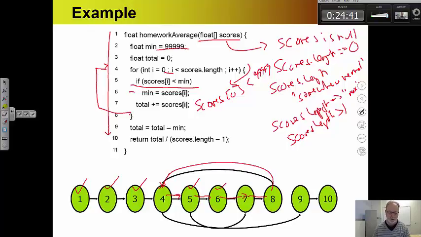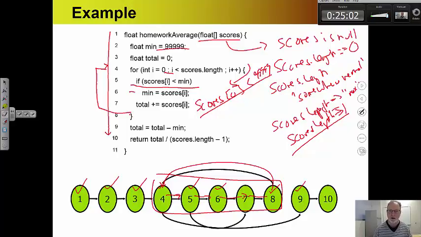Okay. Now, if I gave it a set of scores that's greater than 1, I could keep going. All right, I could go through again and again. But notice how I've already executed the entire loop here. So my goal for node coverage is to get to 9. So to get to 9, I really should have had exactly 1 value in the array, and that one value should have been less than whatever that theoretical upper bound was. So I can get to 9 as soon as possible. And we'll talk about why that's important in a minute. Once I do that, I go to 9. At 9, I do my subtraction, I do my return statement, and I'm done.